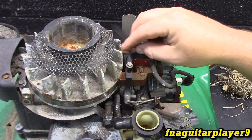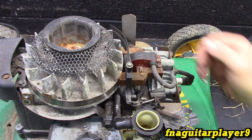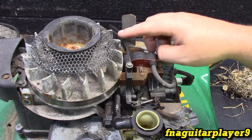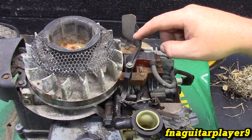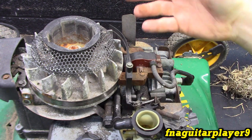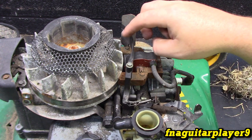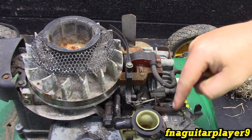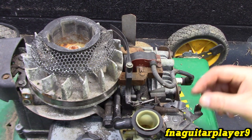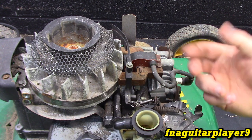I think governors are always really interesting in how they work, especially how simple these are. The main thing is, like you see right now, where normally if the engine was running it'd be like this — where it's not running, it's trying to run at wide open throttle to compensate for the low RPM. You notice these two springs here: the small one sets the governed idle speed, and the big one sets your full throttle setting, so you can fine tune the low and the high.